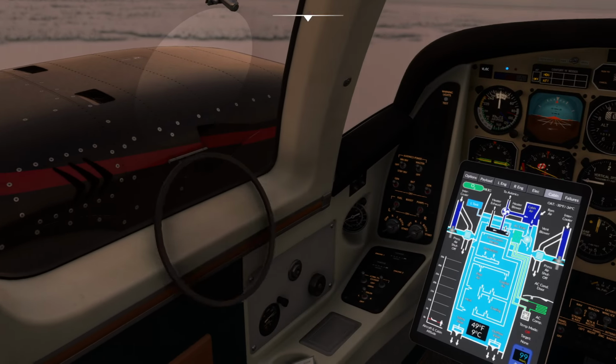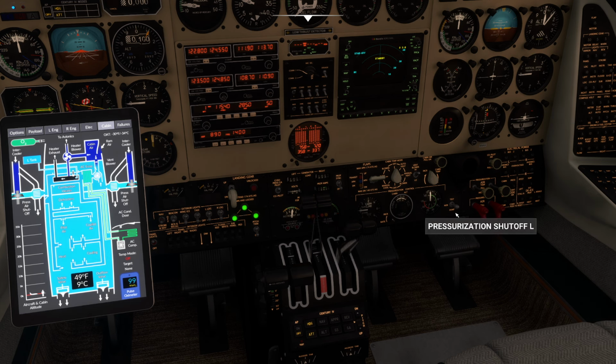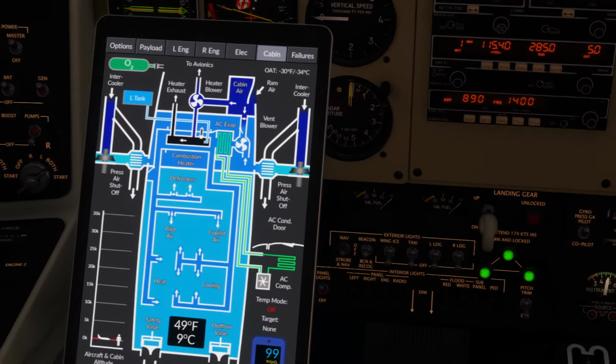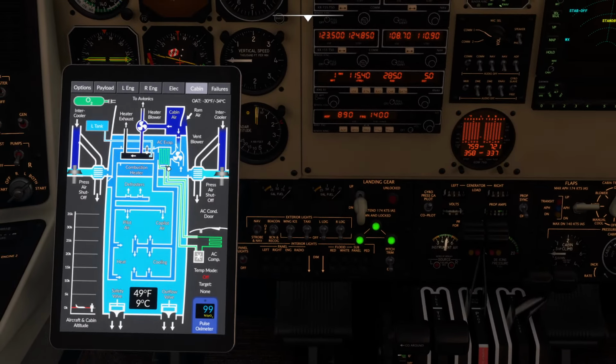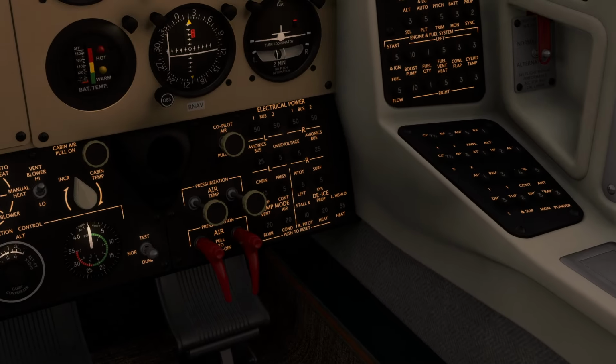Normally, what we do in that case, of course, is we have to dump the cabin as fast as we can. We have a handle for that over here if we need to do so, just to get the air clear, because that stuff will kill you. And it's very, very subtle. But you can see we've now lost our heater. But the interesting thing here is with your heater out of condition, it doesn't necessarily mean you can't keep the cabin warm because we still have those big angry heaters kind of hanging out there.